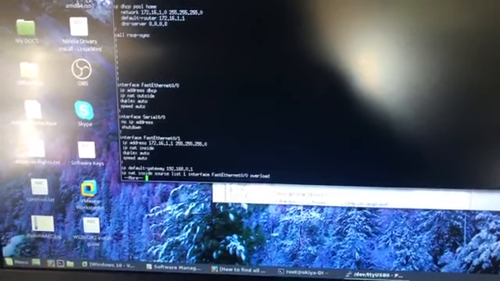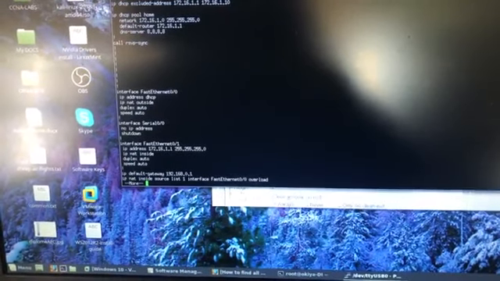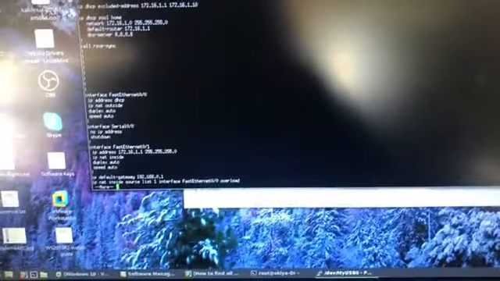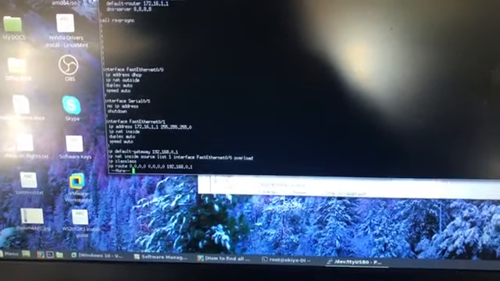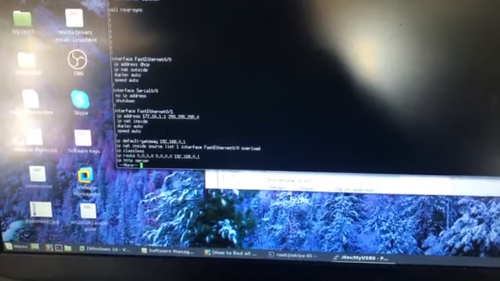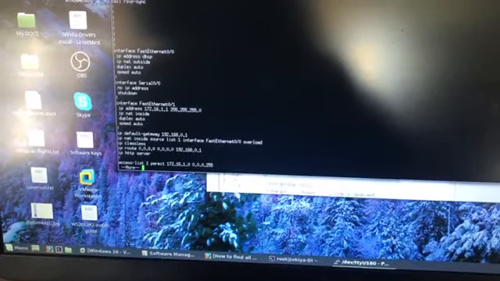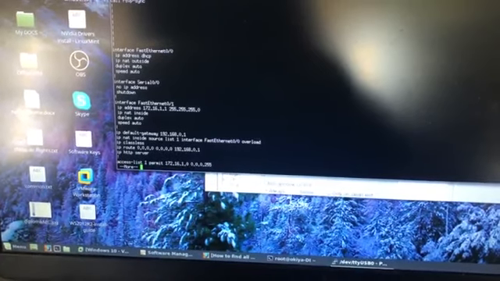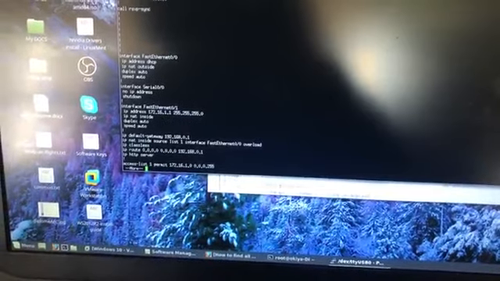The gateway is pointing to my home ISP router, and we have our NAT here and our default route. And here is our access list to permit only traffic from this internal network, nothing else. We should be good.